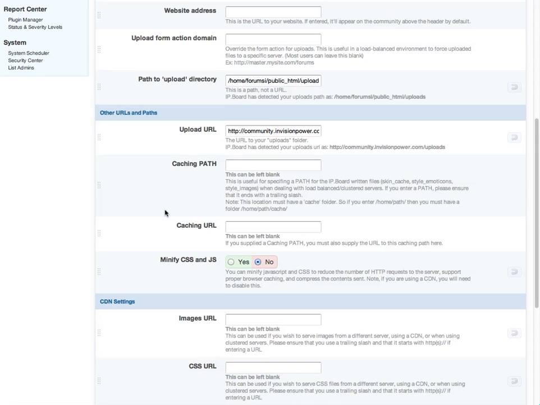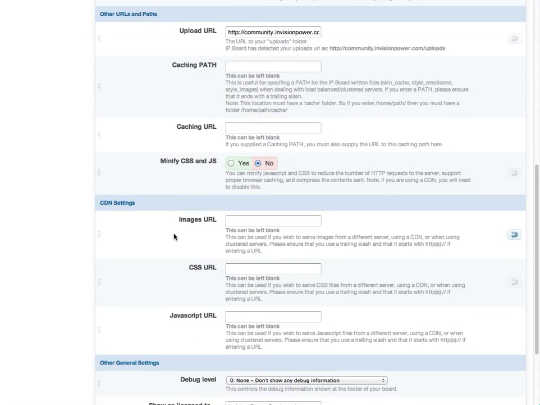Minify combines them all into one nicely cached file. However, there are some servers that do not play nice with Minify, and there are certain circumstances, like if you're using a CDN, where you might not want Minify enabled, and that's why we have this option here. On the IPS company forums, in fact, we have Minify disabled because we use a CDN.